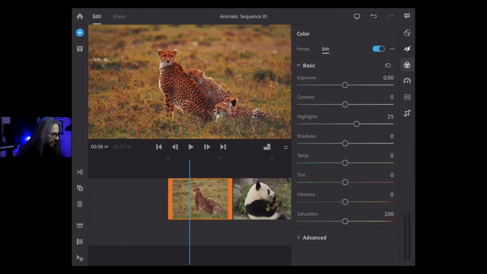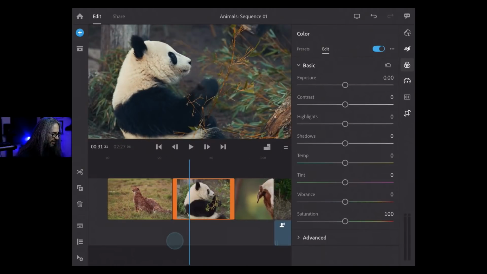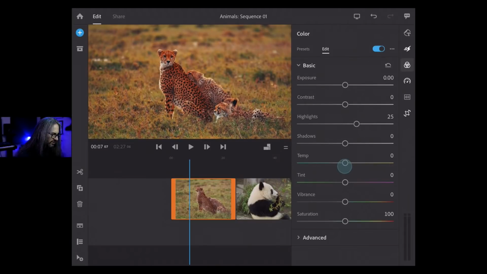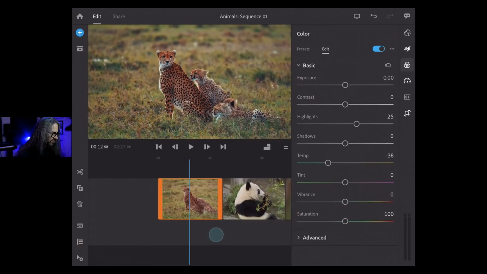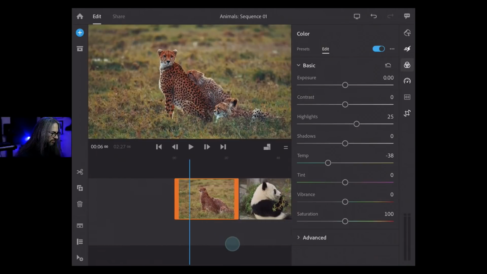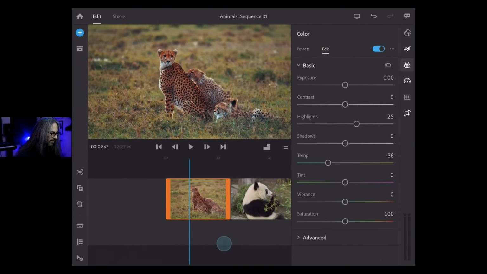But temperature is what I wanted to focus on here because again, we're trying to match against this clip here, which for me just has this slightly cooler edge to it. So let's come back over here, go into temperature, and just real easily, I can make those adjustments. So maybe something like that. A/B the two. And that's really looking much closer now. Like that. Pretty good. You've also got vibrance. So again, we can increase the vibrance here if we wanted to. Maybe drop the contrast a little bit. Okay?